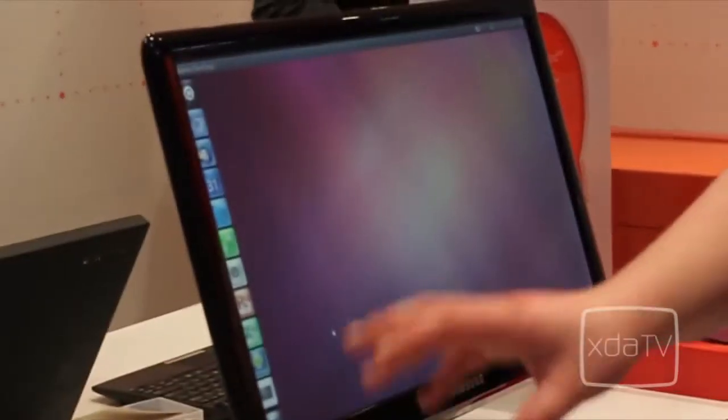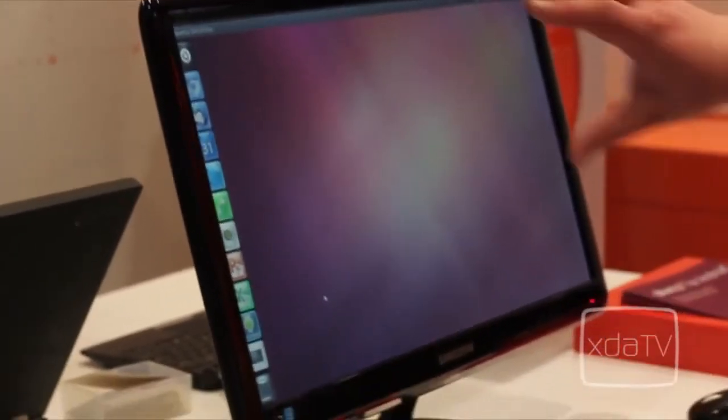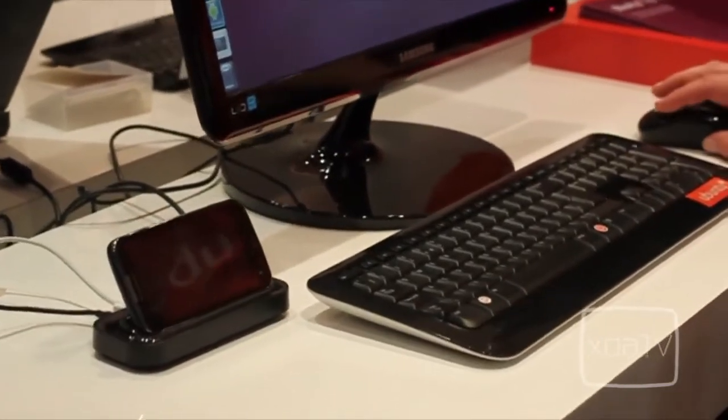Okay, so here we've got an Android phone. This is stock Android, no modifications, absolutely normal. We haven't changed anything about Android. Now I'm going to dock it here. We've connected it to a screen via HDMI, keyboard and mouse via USB, and here we have the normal Ubuntu desktop. This is 100% standard Ubuntu, the same desktop used by 20 million people, but it's running entirely on the Android phone.